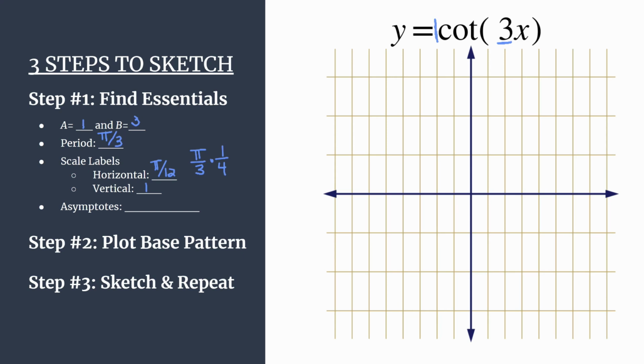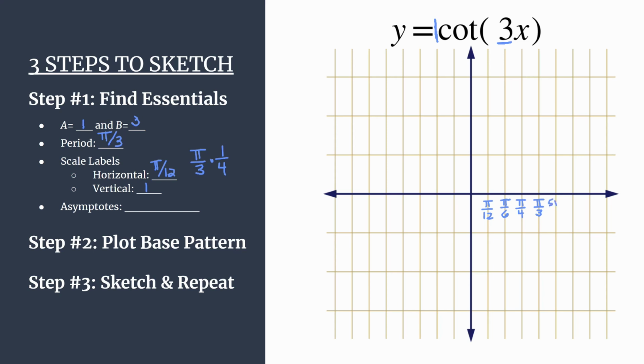All right, labeling our horizontal tick marks first, we're counting by pi over 12. So count 1 pi over 12, 2 pi over 12 reduces to pi over 6, 3 pi over 12 reduces to pi over 4, 4 pi over 12 reduces to pi over 3. I always like to pause here at the 4th tick mark moving right, just to check that it matches the period, because that's the whole point of this design, is that the period is divided into 4 equal pieces. It matches, so we know we're on the right track, and let's keep labeling.